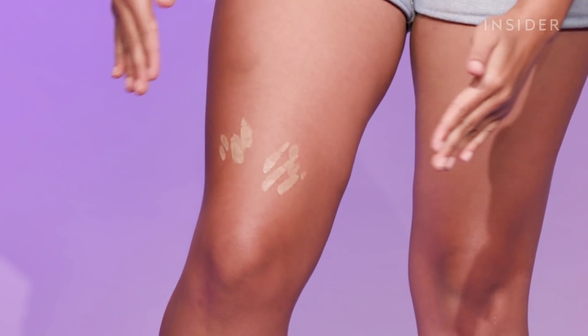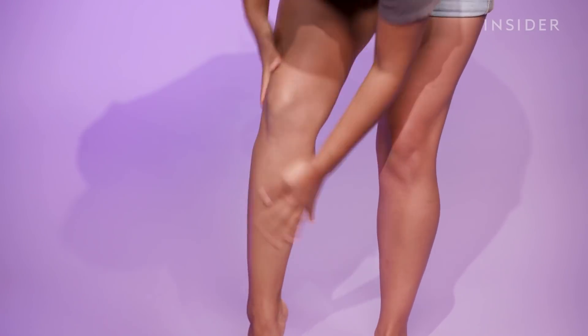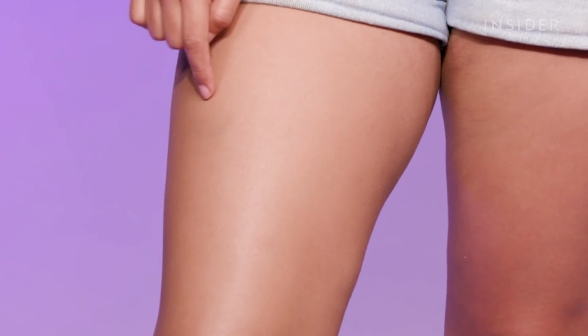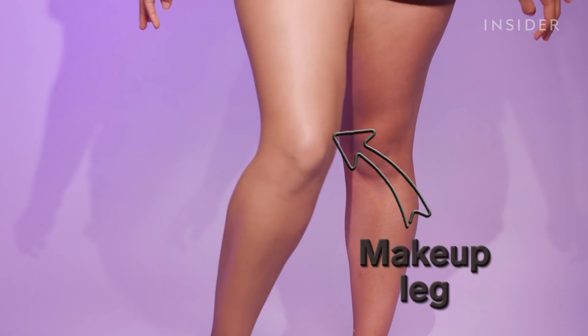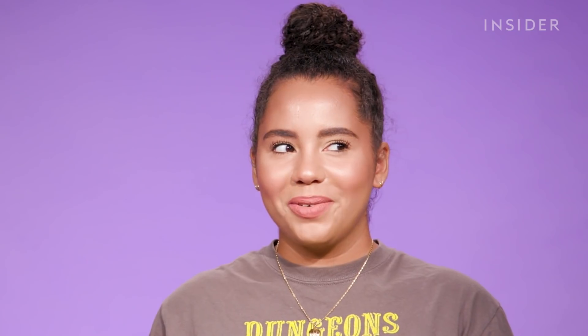It's too light, but it's going to be fine. I feel like I can slightly still see this bruise, but very slightly. It definitely looks way more covered up than it did with the spray. I really like how this looks so far — I'm really impressed with the coverage. It also smells really good, kind of coconutty, which I really like.